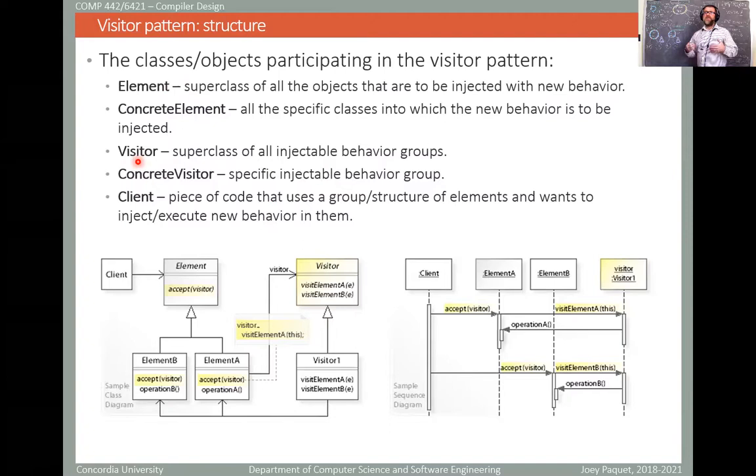So we're going to have one concrete visitor for creating the symbol tables in our example, and one concrete visitor to do the semantic checking later on, as we had here. And then the client is this driver that you are creating, which receives the AST from the parser and then fires the traversal of the tree given a certain visitor.